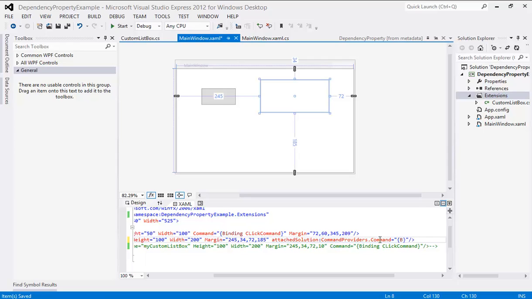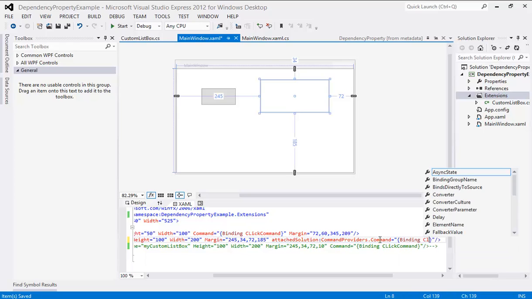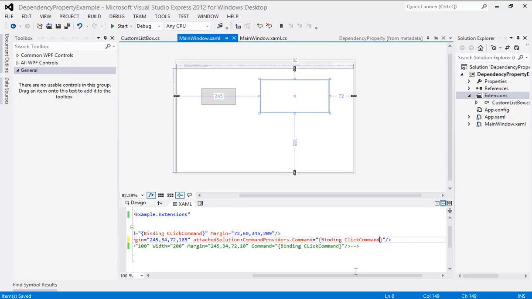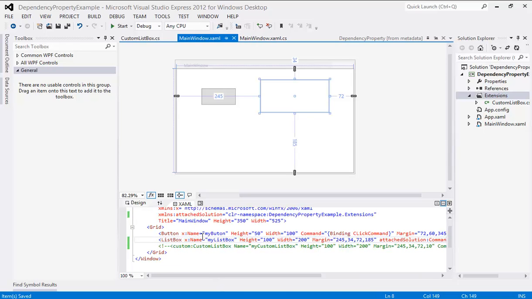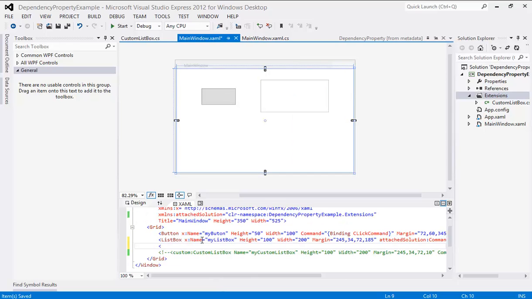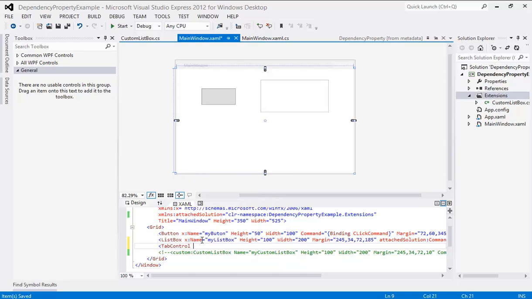We can right now use binding, and yep. So this is our attached property. This takes away everything. Right now also, if I want to attach this to a tab control, I can do the same thing.